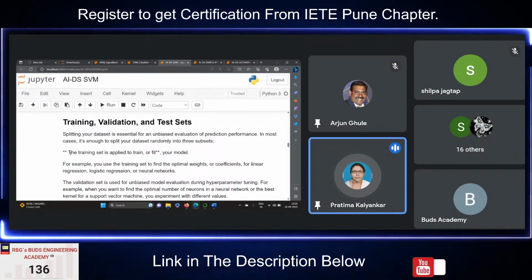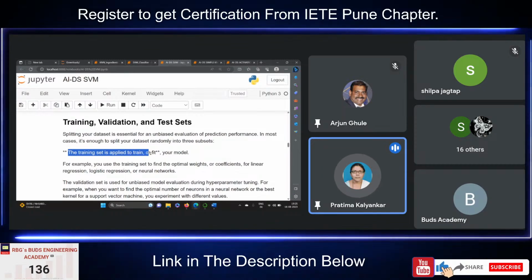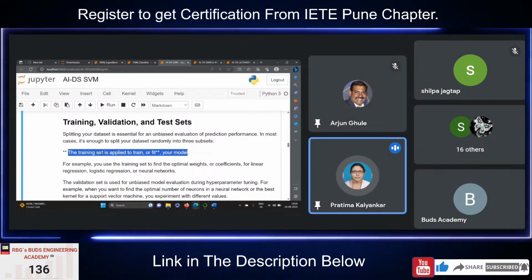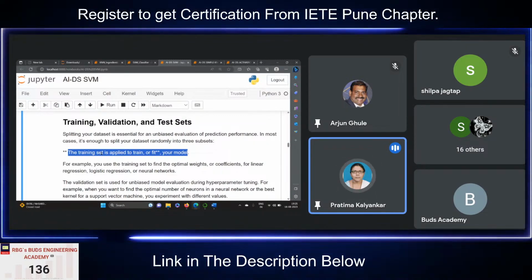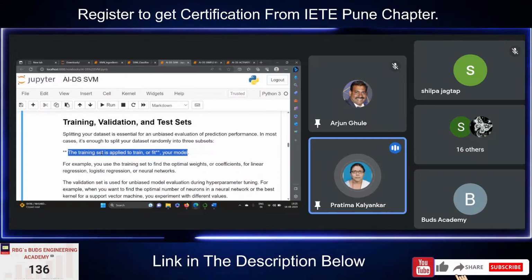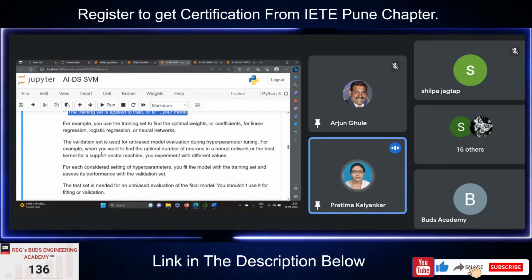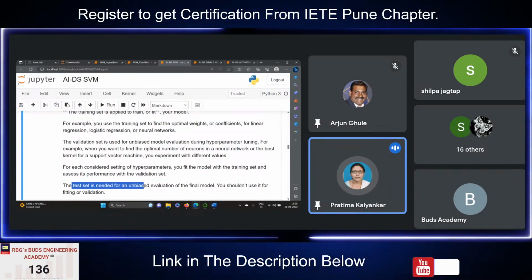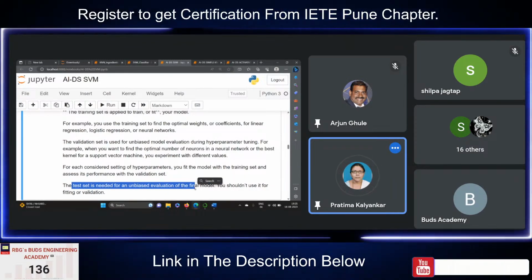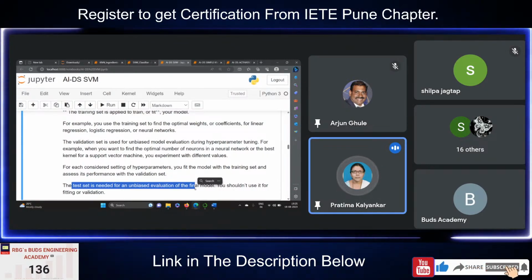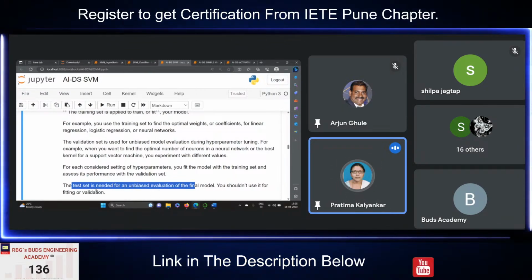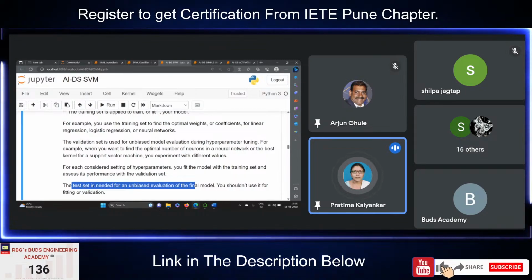The part of data which is being used for that purpose is called the training data or training set. Once you develop the model, at the end I need to test whether the model is developed correctly or not. You should check the final model developed. The part of the data which you use for testing purposes is called my test set.